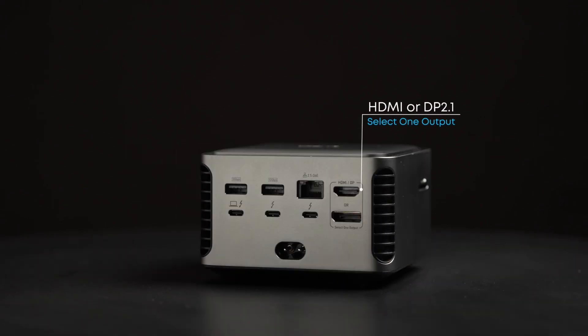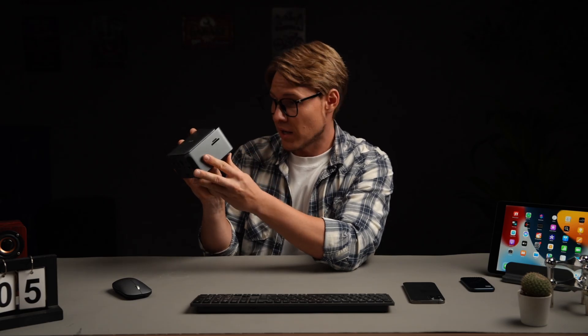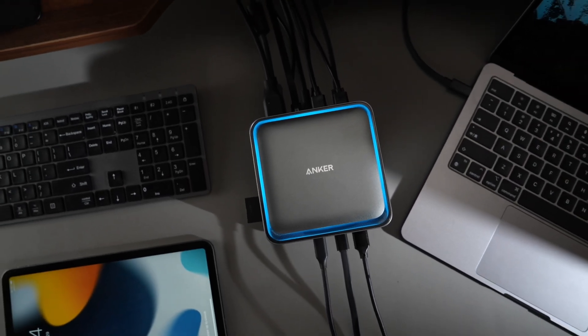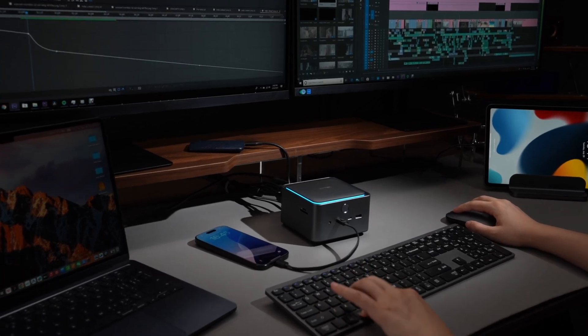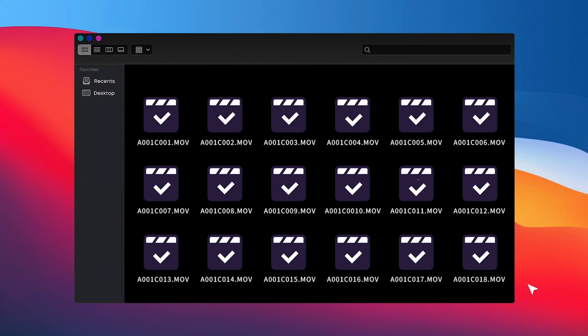Look at this: HDMI, DisplayPort, USB-A, USB-C, Ethernet, SD card slots – you name it, and it's got it. Whether it's connecting monitors, external drives, or keyboards and mice, this dock handles it all. The PCIe data transfer speed has doubled to 64 Gbps, unlocking much faster performance for external SSDs and GPU enclosures – especially handy for anyone working with large video files, heavy game assets, or massive project libraries that demand quick and efficient data access.